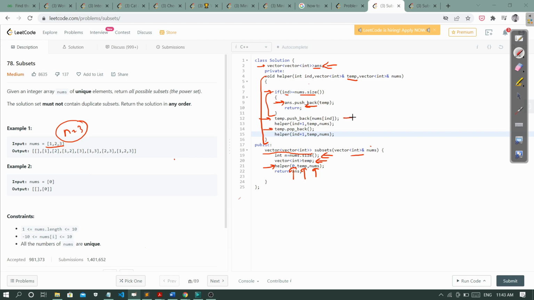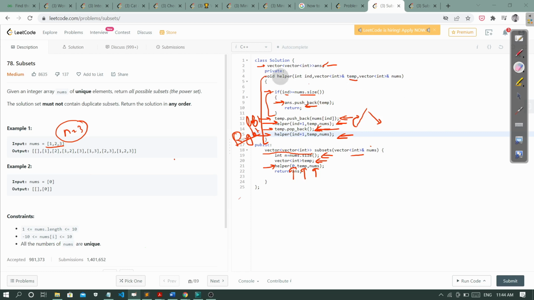Okay, if I pick that element, then push it in the data structure and call the next index, okay? And after completing this index, while returning back, as I have discussed, pop the element at the top of the data structure, then make the right call, okay? So this is considered the left call, and this is considered the right call. And this is the step where we pop, that is remove, the top element of the data structure. So this is our code.